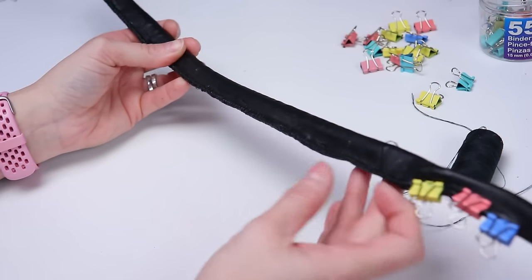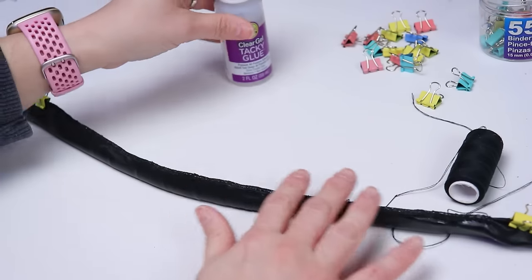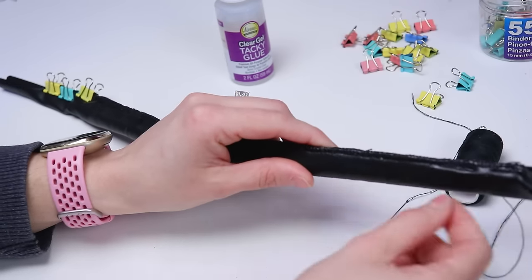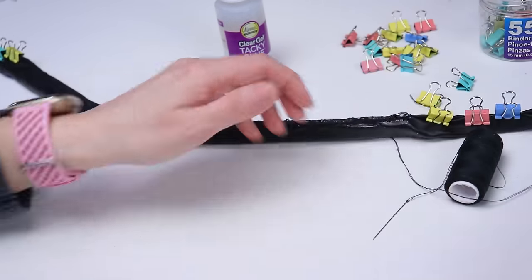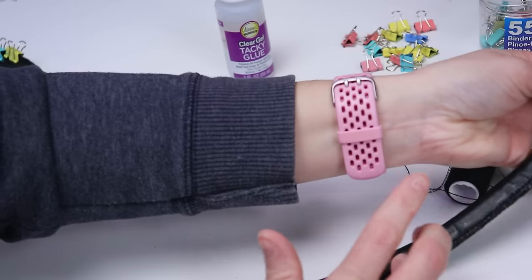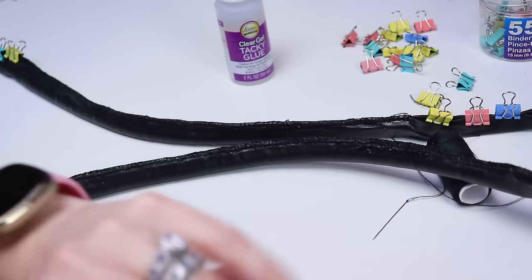After I stitched along the seam, I added the slightest bit of clear tacky glue because I thought it would make it shiny, almost like that little finish that we had there previously. And now I'm regretting it because it made it crispy and hard and that's not gonna be fun. So I'm actually probably gonna take a sponge and wipe that off and then let it dry, which really sucks because I just applied it to this one a day late. And if only I had started this video sooner, I would have known. So now I'm just gonna do my best to take some of that off because that's gonna suck. But yeah, that's where we're at.